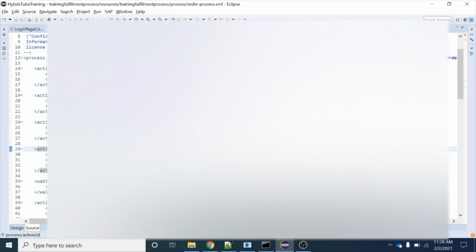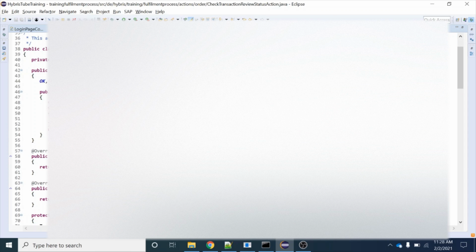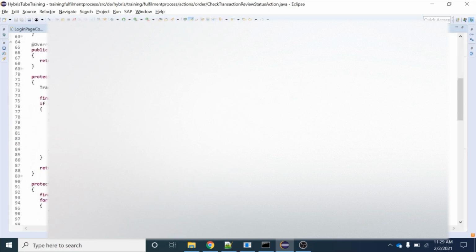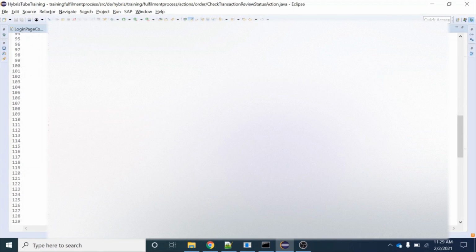Inside this, if this action returns the status okay, we will go to the next section, which is this one, fraud check. And if I go inside this, you will see it returns okay, not okay, or wait, right? So it can return okay, or not okay, or it can return the transition object as a wait, depending on the different conditions.